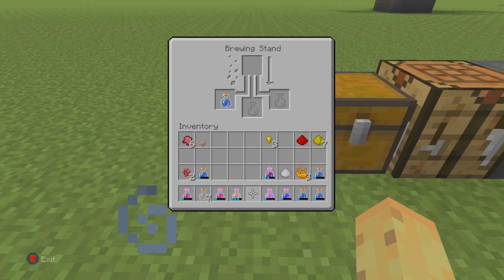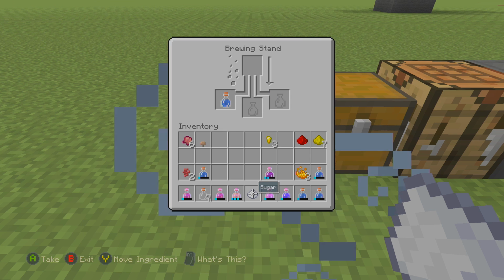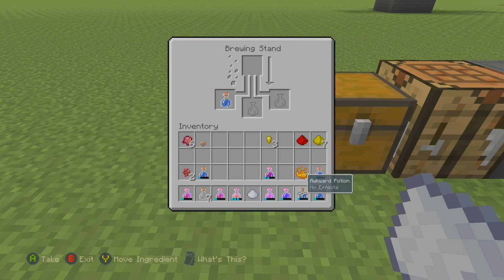And all of these start with, if you throw anything in there, then you'll eventually get a Mundane Potion. So if you throw in, let's say, a piece of sugar, you'll get a Mundane Potion from it. So this potion has no purpose by itself, it's just a way to get to something you can get to faster. So don't waste your ingredients brewing unless you want to confuse people.